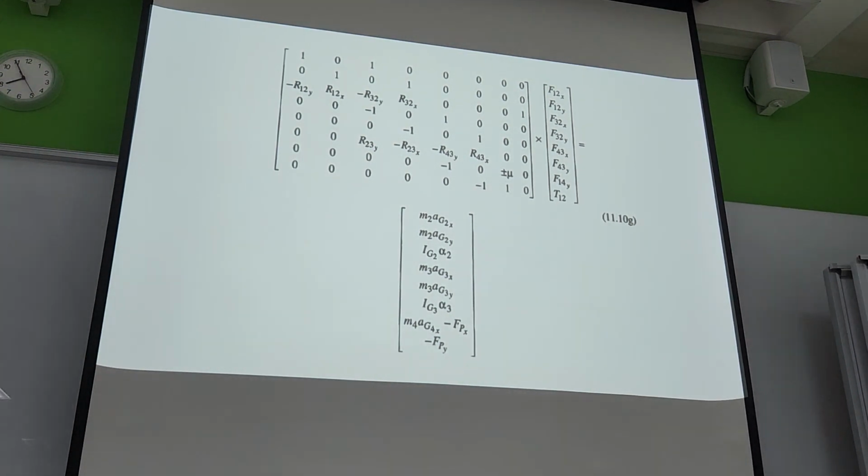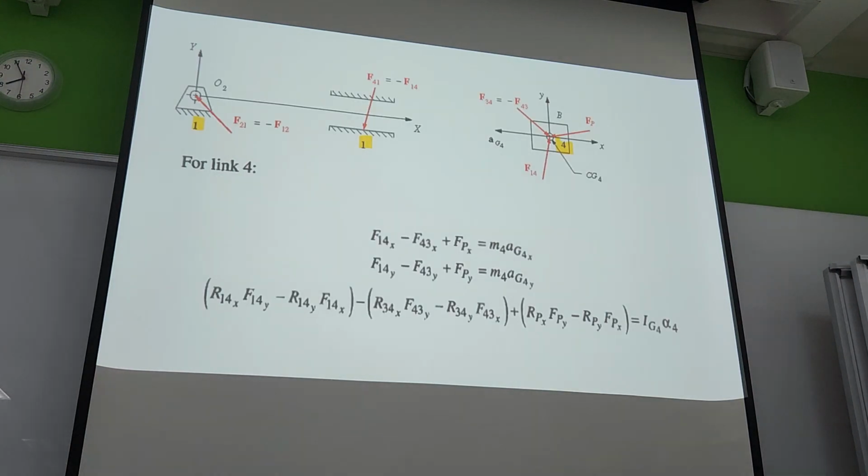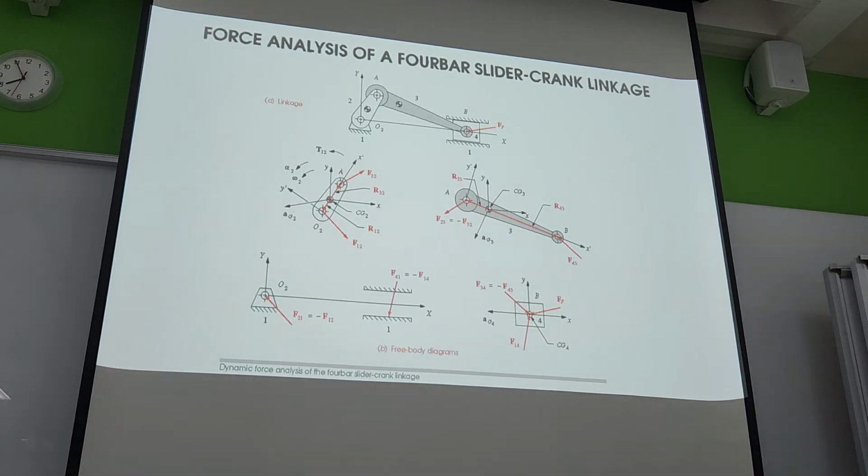The force, the arrow, how to determine which angle, like F12? How do you know which angle it is coming from? You are not considering which angle. Any direction is fine. Your orientation depends on the angle theta 2, right? So if theta 2 is not given, it means theta 2 is not important unless you are doing the calculation. Okay. If you want, I can show you some example.